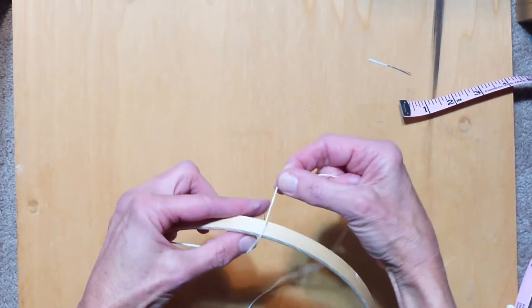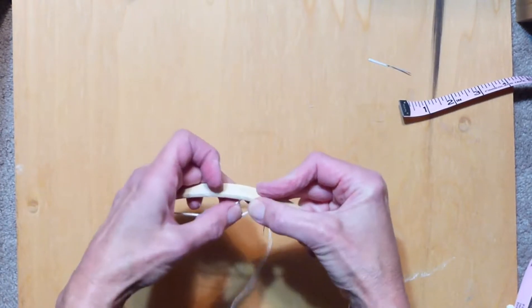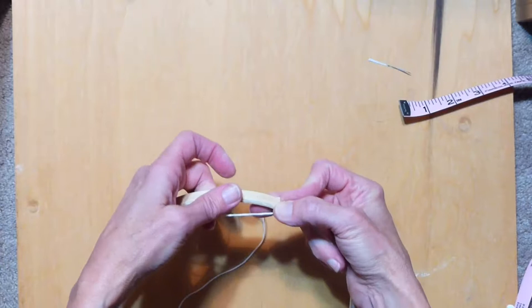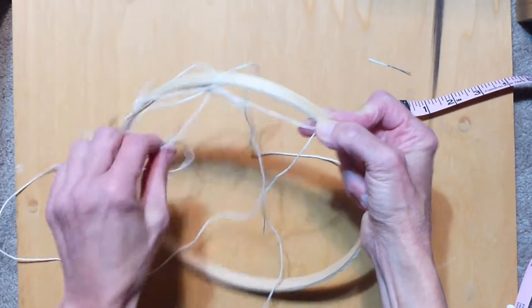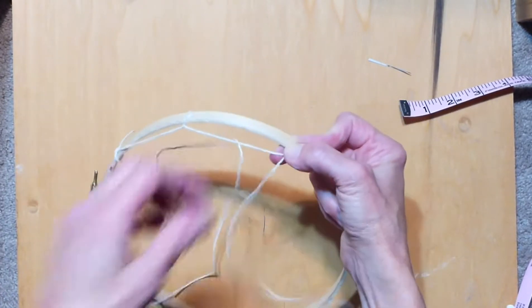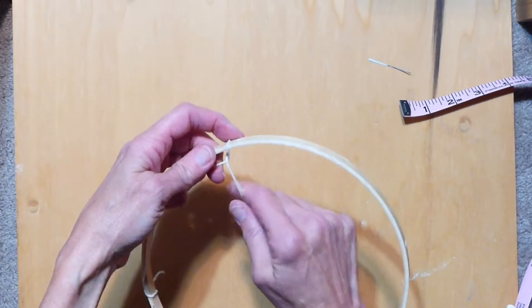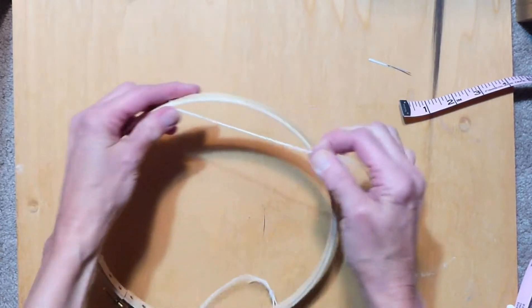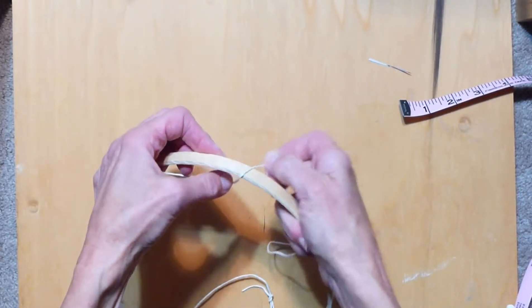I'm going to keep going here. Pull it towards the back and draw it through the front again, and back through this loop we've made here. Be careful with your string because it can get knotted very easily.